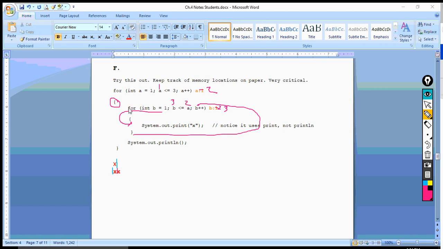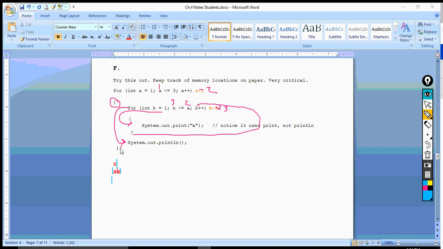So it stops the loop, and now we go here and the compiler's going to hit the enter key, so to speak. The thing to remember is that the last time it printed an x, the insertion point was waiting right here because it's just a print statement, not a println. So now when it hits enter, we're on the next line down, waiting for the next thing to be printed.